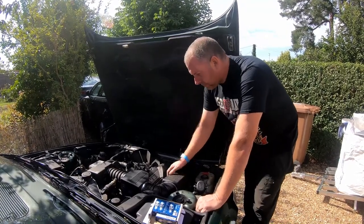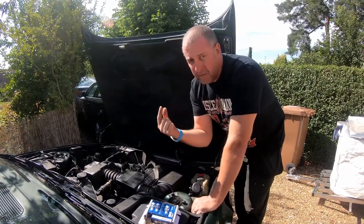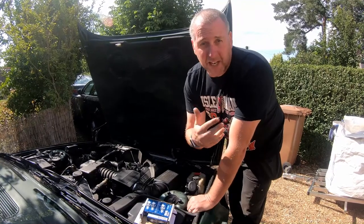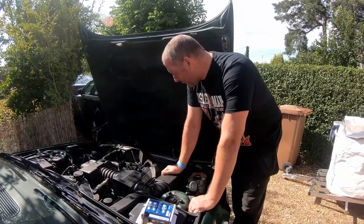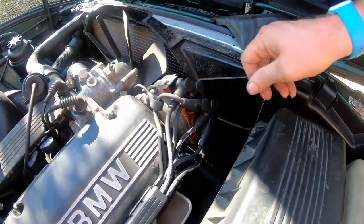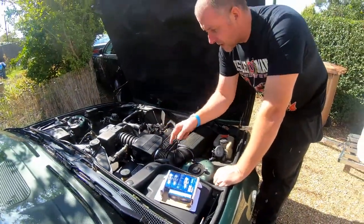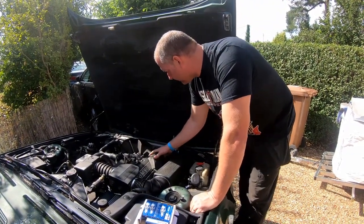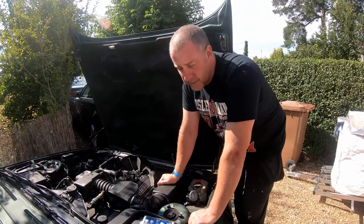So what I did was I pulled off the rotor arm and the distributor cap to find that the terminals inside the distributor cap were very, very furry, very corroded. They weren't bright brass like they normally are, and the end of the rotor arm was pretty much missing — it had basically rusted away. So that obviously was the prime cause of the problem. As you can see, I've got a brand new distributor cap in there, a brand new rotor arm inside too, and obviously I've replaced all the leads to the plugs and to the coil.